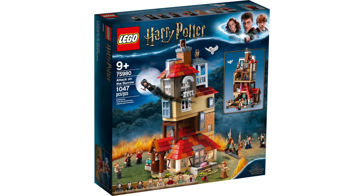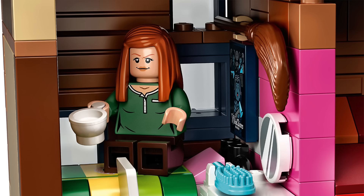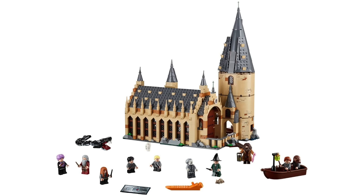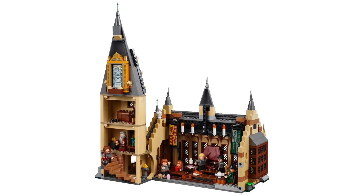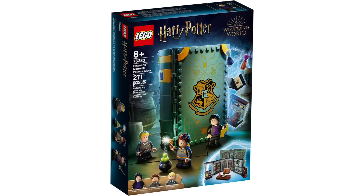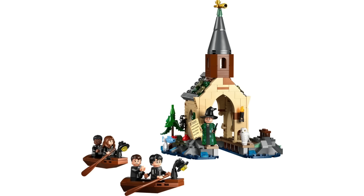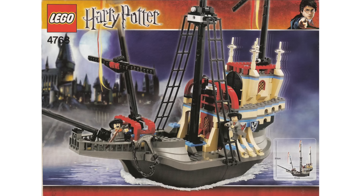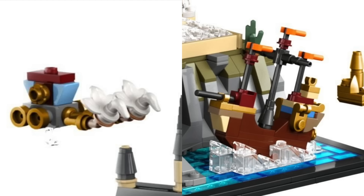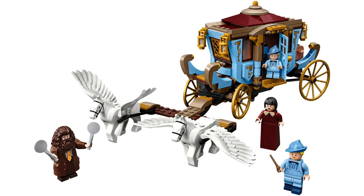Harry Potter is also getting a D2C set with 2,405 pieces coming out in September, long thought to be a larger scale version of the Burrow — over 1,300 more pieces than the last one. LEGO is also giving us a new version of the Great Hall for $220 with 1,732 pieces, which is almost twice as many pieces as the previous largest Great Hall. We're also getting a Hogwarts Potions Class expansion for $38 with 397 pieces, and the Durmstrang Ship and Beauxbatons Carriage for $140 with 1,229 pieces — interesting as miniature versions of these were featured in the Hogwarts Castle grounds set. I haven't gotten a Durmstrang ship since 2005.